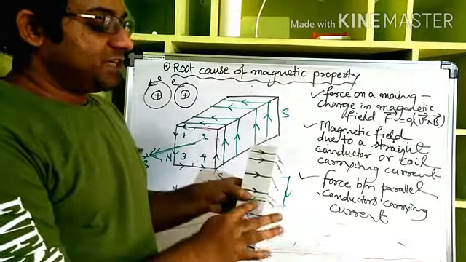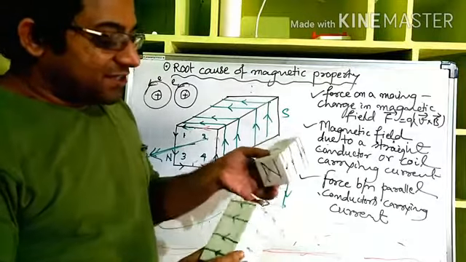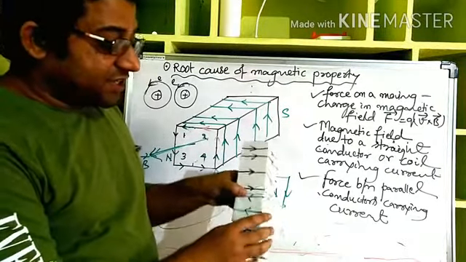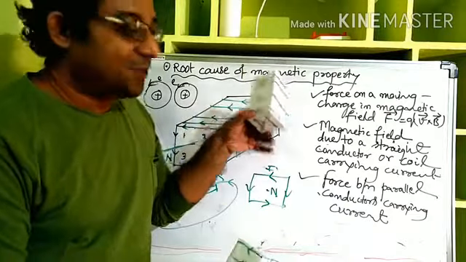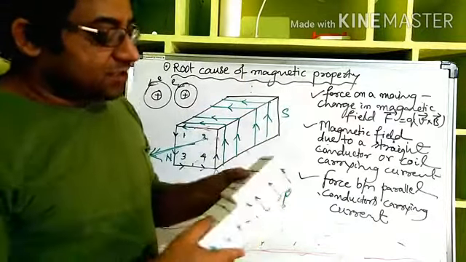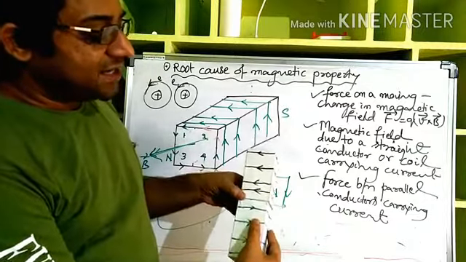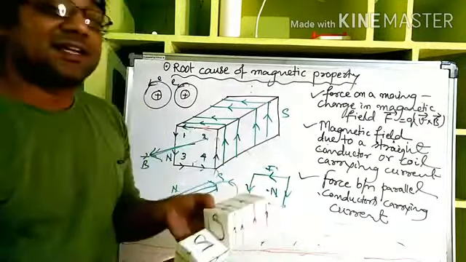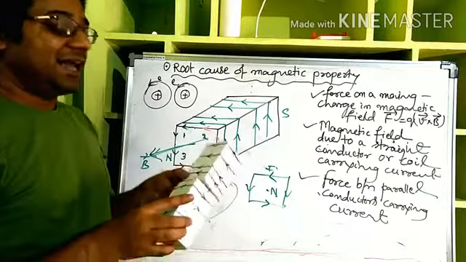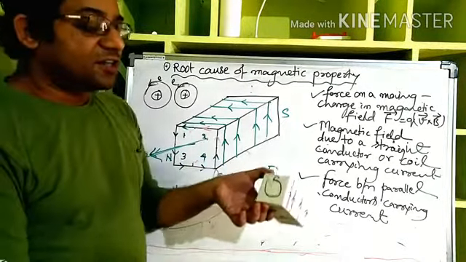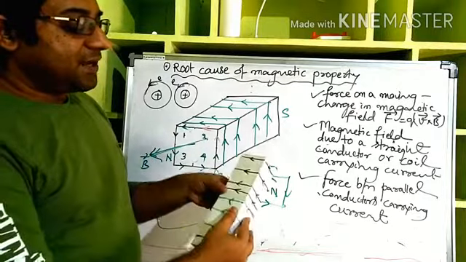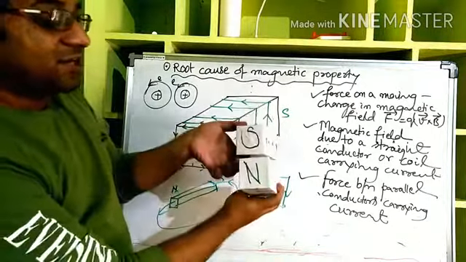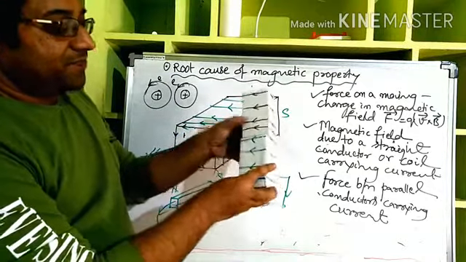Now see that now also, if we bring north together, what happens? The currents are in opposite directions. It's not that the north pole is repelling the north pole. Since the currents are in opposite directions, they repel each other. And you bring south, the same thing. Since the currents are in opposite directions, they repel each other. What we are saying is that opposite poles attract each other and like poles repel each other. If you bring north and south together, what will happen? The currents are in the same direction, that's why they attract each other.